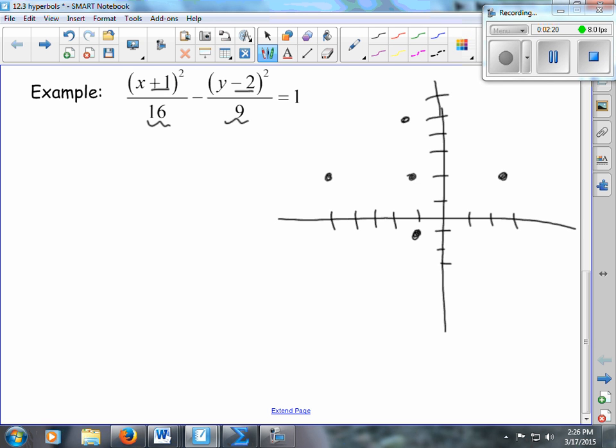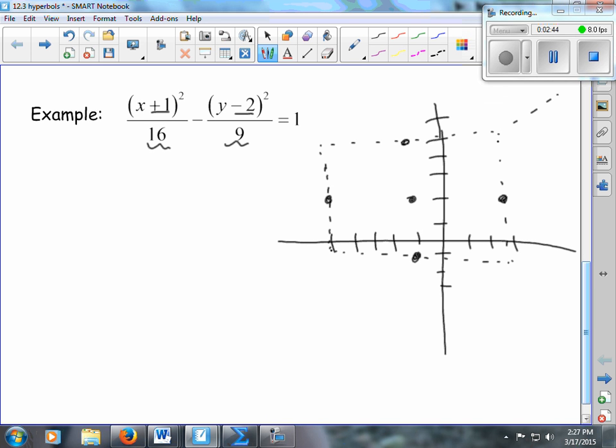Okay, so one thing that's different here is that in an ellipse we would be done. We would just connect all of these vertices and co-vertices. This is not how we do a hyperbola. Instead, what you're going to do with a hyperbola is you're going to connect these points with a box. This box is going to determine the asymptotes that you're going to use to graph the hyperbola with. So now, from corner to corner, through the center, you're going to put in the asymptotes of the hyperbola. And then the last thing to do is to go ahead and draw in the hyperbola.